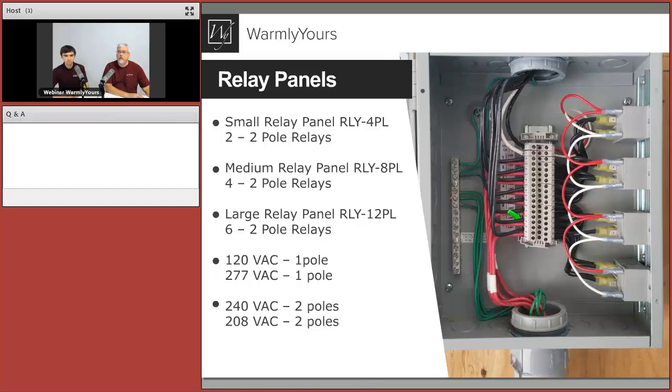So what happens, this runs out to there, and the power from the circuit breakers is coming in here. Here are all your grounds tied together. And if you see here, there's a white and a black wire. Those run into here, and then it attaches to red and white. So the black and white is 120 volt. All of your controls are going to be sending 120 volt to these relays. The power being switched could be 240, 208, 277, whatever they are, but this always has to be 120 because that's the red and white wires that actually turn on the relays. So that's what makes these relays click on and click off: this control voltage, and that's always 120.